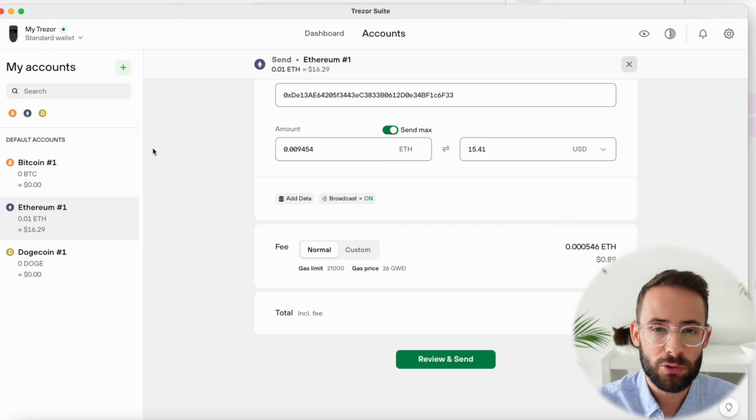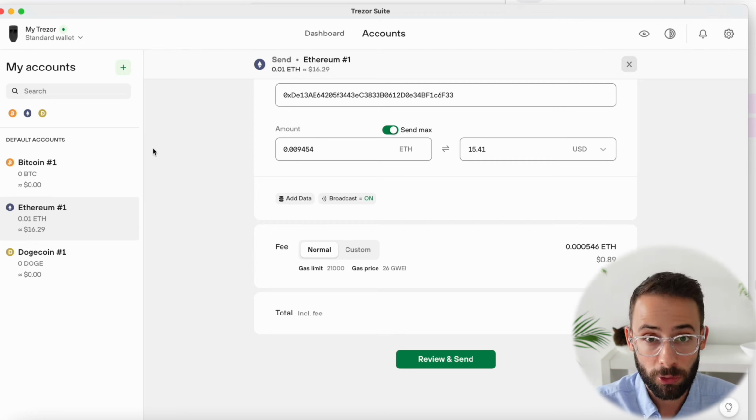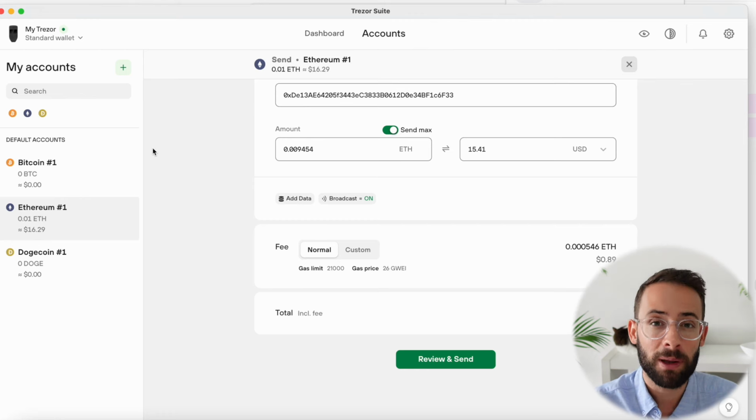And so that is how you get started using your Trezor Model One crypto wallet. It's great for cold storage, it's great for beginners, and it has some basic interoperability with Web3 wallets like MetaMask.